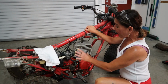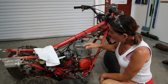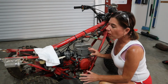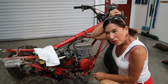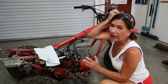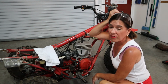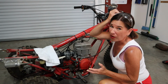Okay, so before we pull the carburetor out, I wanna make a couple of things clear. First, I'm gonna pull out the choke because it's extremely, extremely fragile. With all these parts, like the choke and some of the rubber booties, you wanna treat them like priceless gold, because we don't know if they're making any more of these chokes, or some of the stuff we're taking off. So you just wanna be very, very gentle.